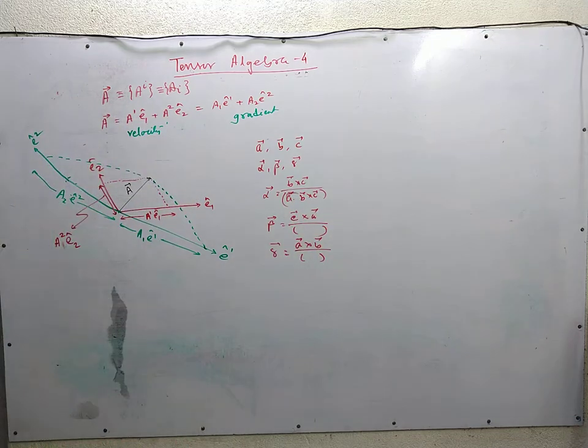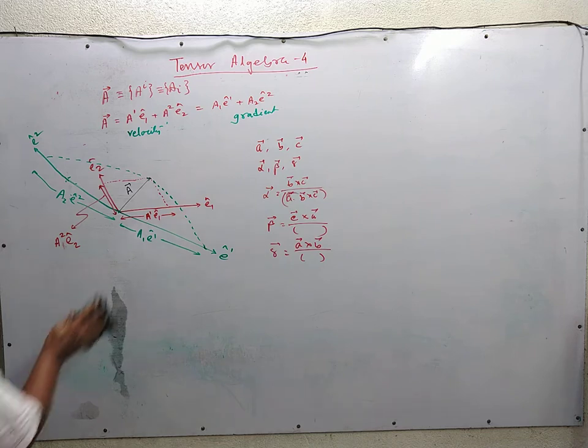So this is the physical aspect of covariant and contravariant components of a vector. The point that I want to emphasize is that the same vector A can be written either in terms of its covariant components or in terms of its contravariant components. This much with the discussion of tensors in connection with vectors. Now we switch over to tensors of rank 2. So we are going to define a rank 2 tensor.